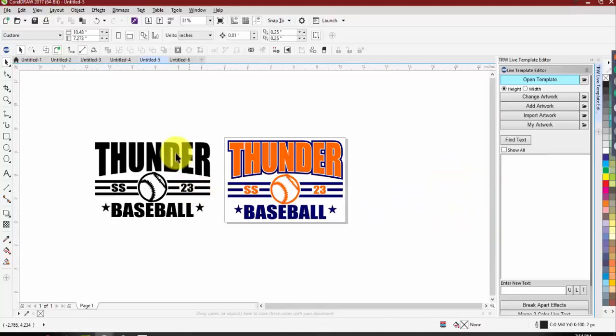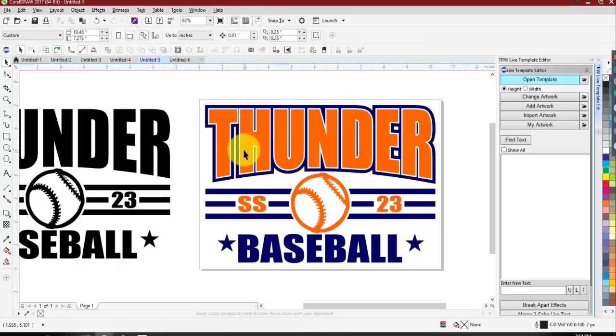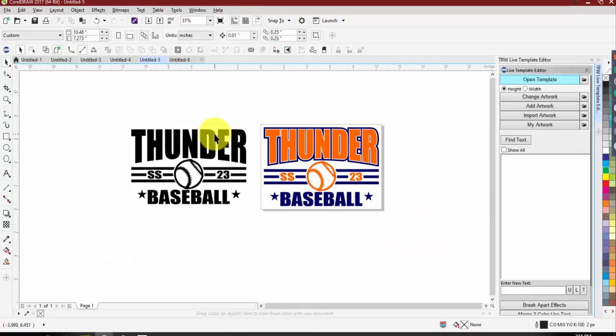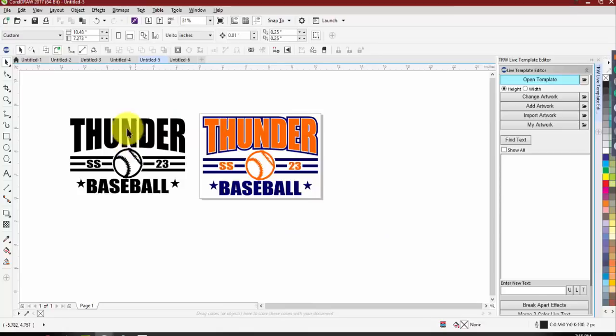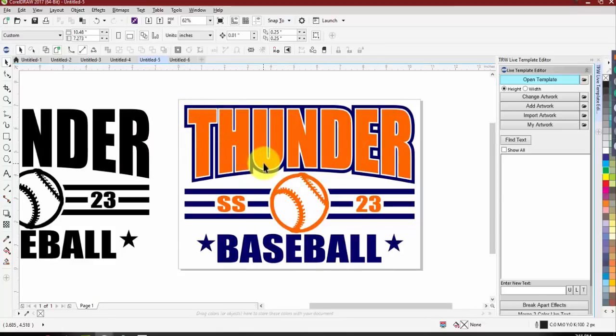With our two different designs here, we have our one color, and this pack only had two options, one color and multicolor. Now this pack is set up for mostly vinyl, so it's not going to have any of the designs set up as a gradient fill or anything like that. But again, I can edit any of these to have that effect. This pack is geared for you if you're not using any direct to garment printing, you're just working with vinyl. The reason is because we have it set up as a one color, and then our Thunder text is set up as what we call a 3-color live text.